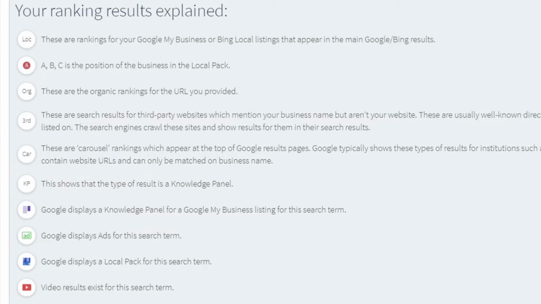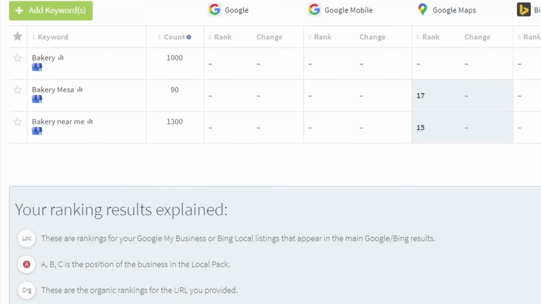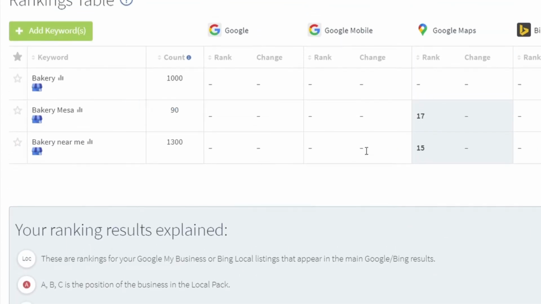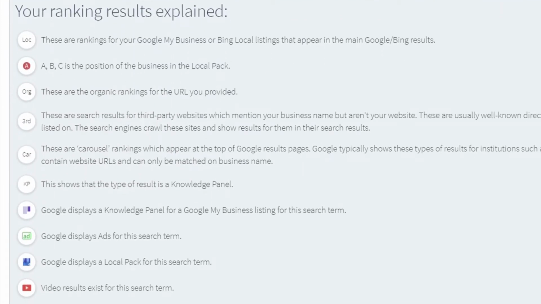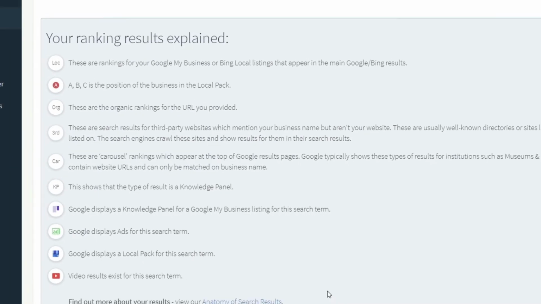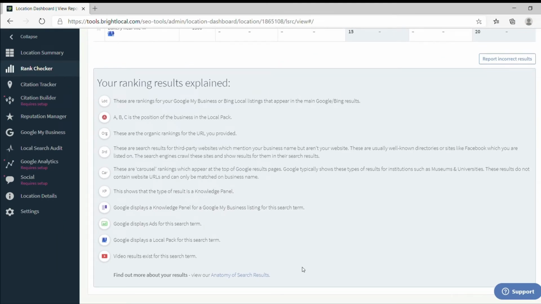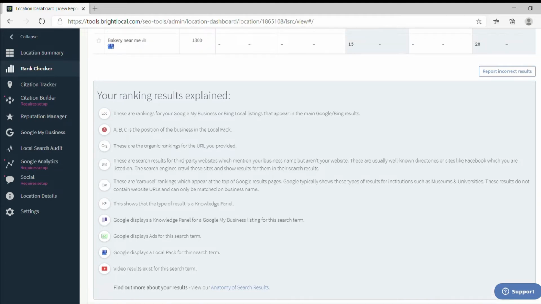And so that's one of the reasons I want to show you this, not only so you recognize that BrightLocal is going to help track that for you and you'll start seeing that appear here, but also if you aren't thinking about some of these other ways here that you can rank a local business website, then this can be really helpful so that you have an opportunity to rank multiple times for a keyword.